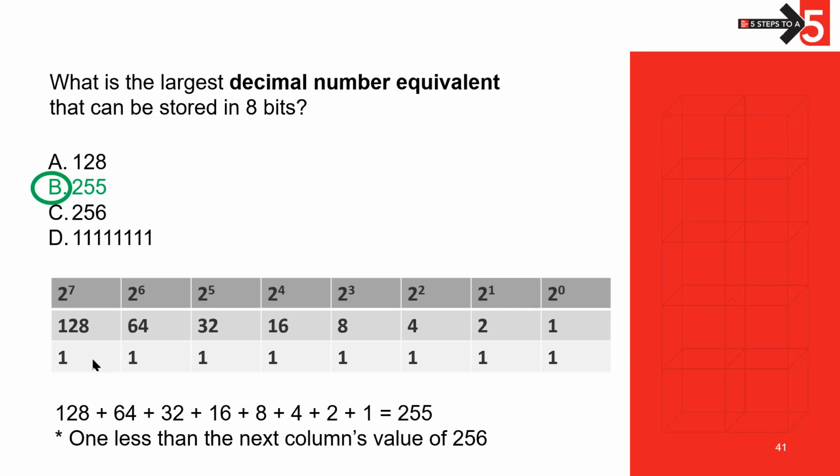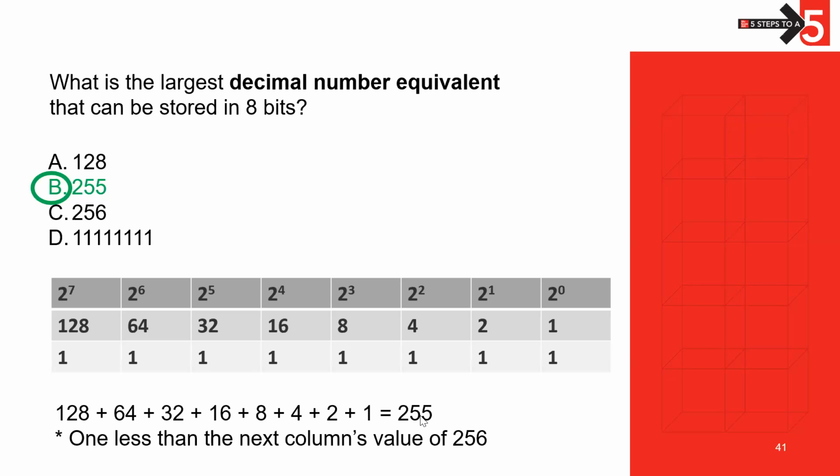And then we said, what's the largest number? So it's not 11111111, okay? Sometimes students get confused about that. That's the largest binary number, but notice it's asking us what's the largest decimal number. And then for our conversions, we're basically doing 1 times 128 plus 1 times 64. And we can just skip the 1 times part, okay? And if you add all these numbers up from this row, you get 255.